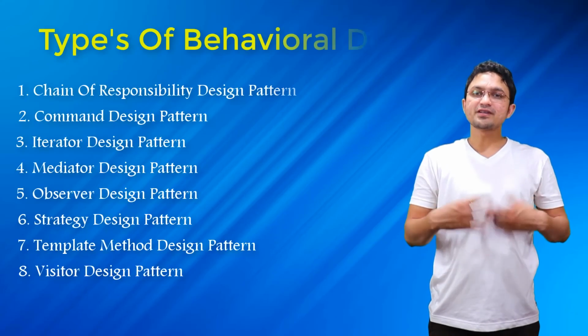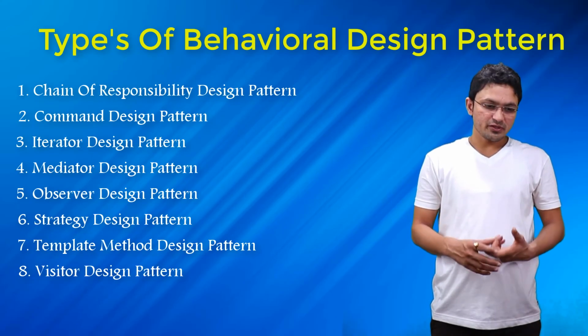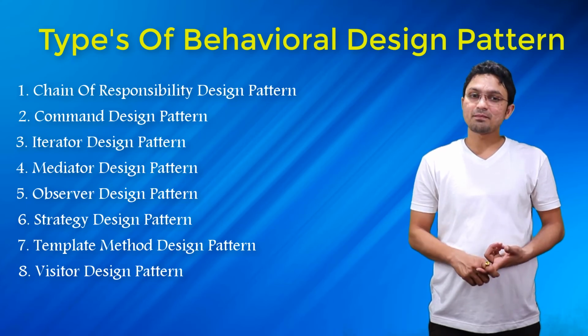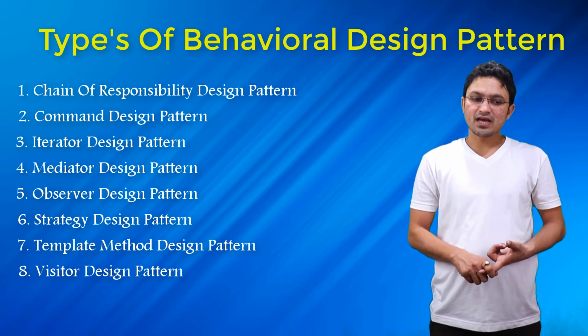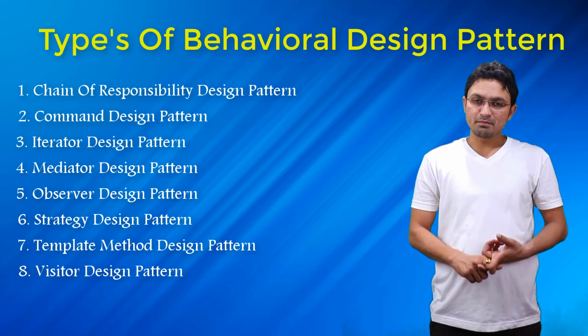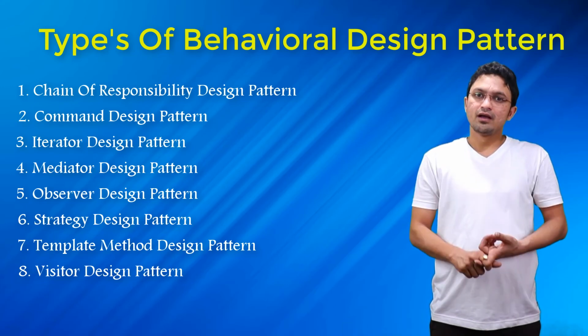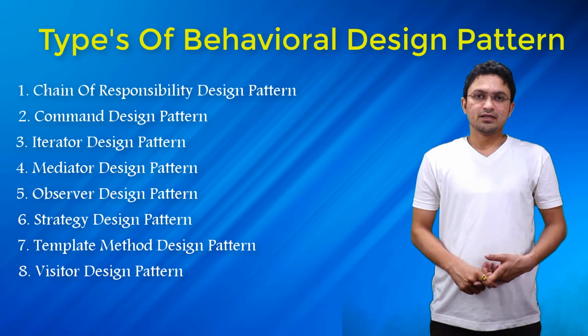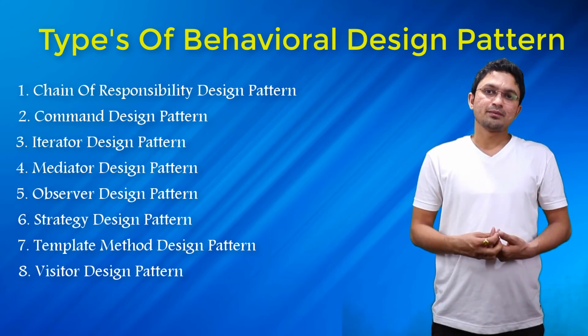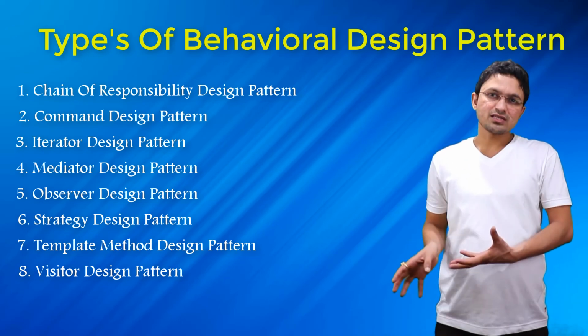So let's see what design patterns come under the behavioral design pattern. The first one, chain of responsibility, command design pattern, iterator design pattern, mediator design pattern, and then observer design pattern, then strategy design pattern, then template method design pattern, and then visitor design pattern. These are the design patterns that come under the behavioral design pattern, and we will discuss all of them one by one in upcoming videos.